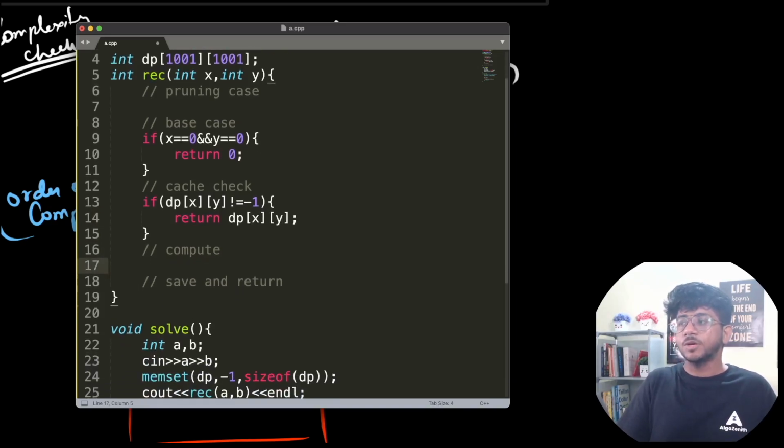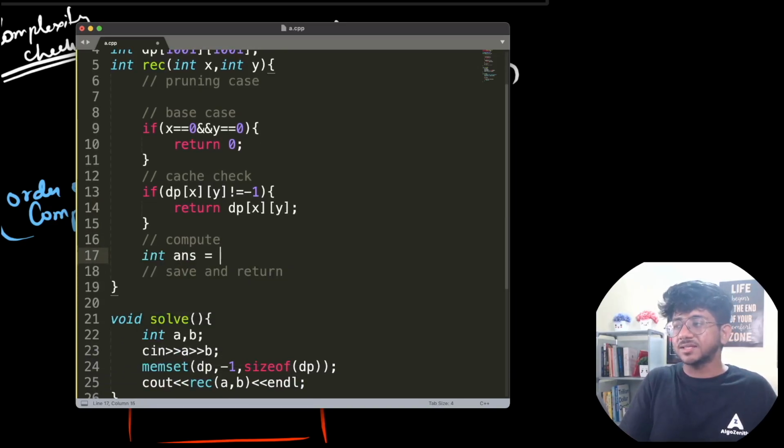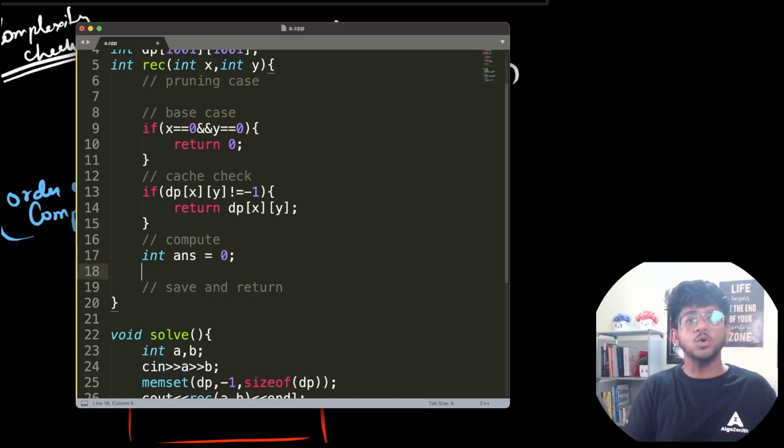Okay, now to compute, we are going to assume that this is a winning state, this is a losing state. So this is a losing state, but if we can go to any losing state, then this will become a winning state. That's how we do these problems. So now we go through all the different transitions that we can go. First, we can reduce x to any different z less than it. So for integer z equal to 0, z less than x, z plus plus.